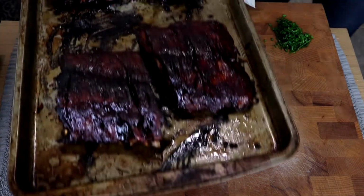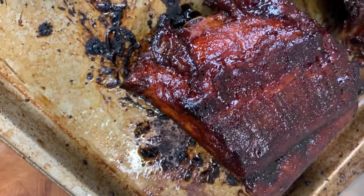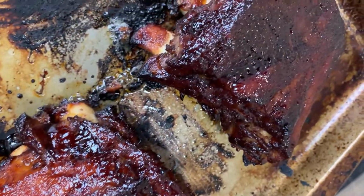That will render them thusly. I don't know about you, but those look just about perfect to me. Glossy, sticky, bubbling hot.